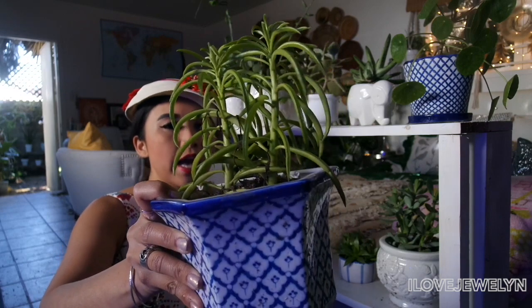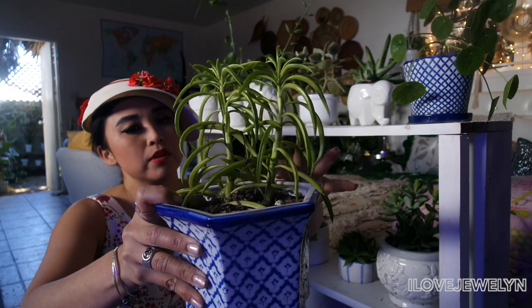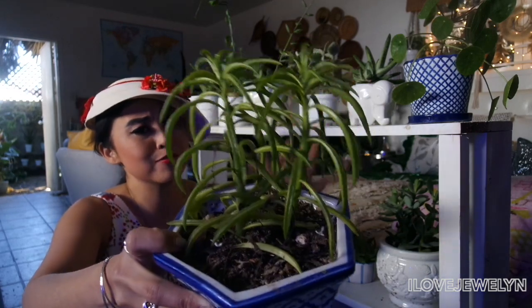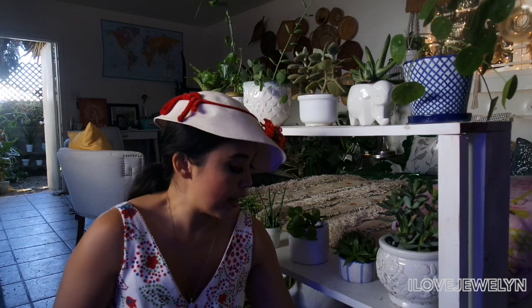This is my happy bean. Now, if I didn't have this happy bean, which I got from Arizona for my $25 challenge haul, I would have gotten the happy bean in Las Vegas Walmart. You guys seen it. It was a lot fuller. But Jewelyn already has the plant, and it wasn't one of those hard to find plants where I will buy it. If you guys see, like with philodendrons, I'll repurchase them even if it's the same plant. I didn't feel that way about the peperomia happy bean because I see it all the time.